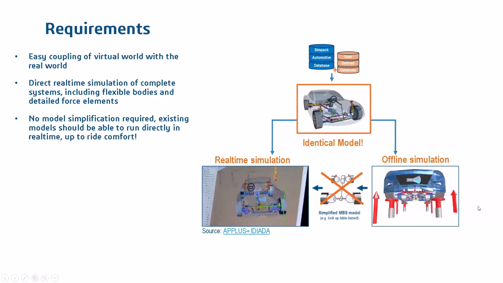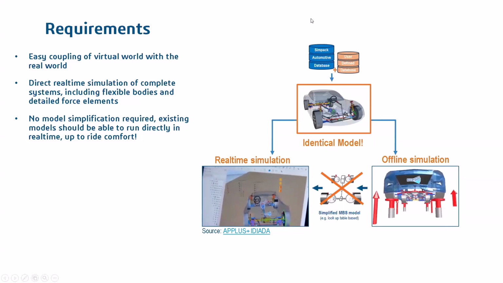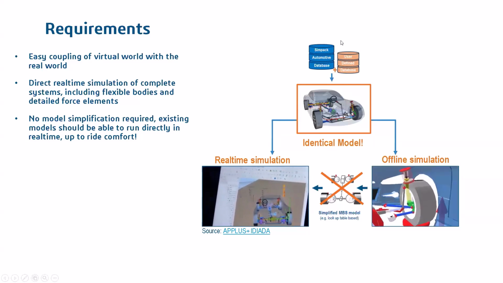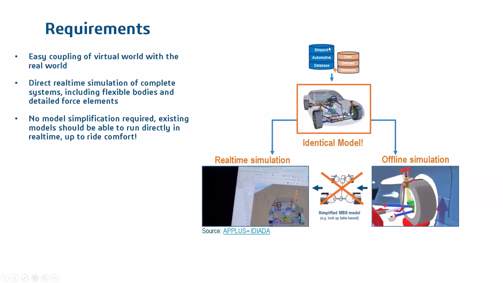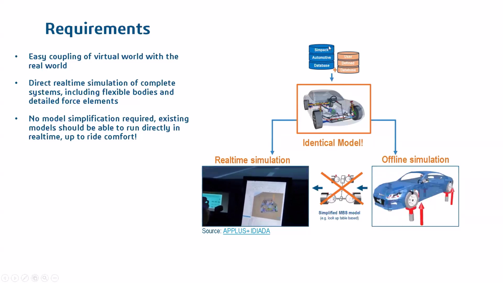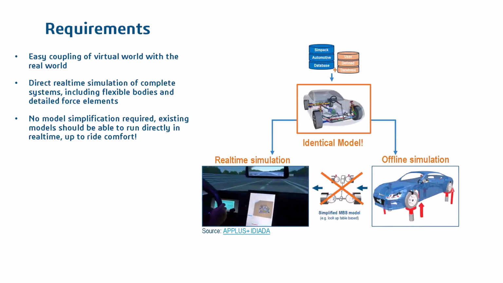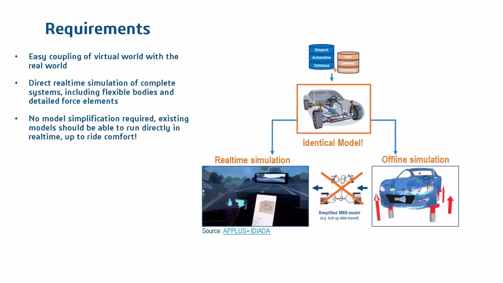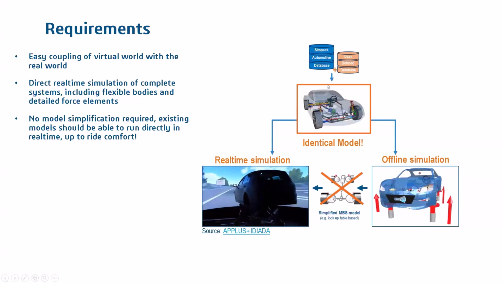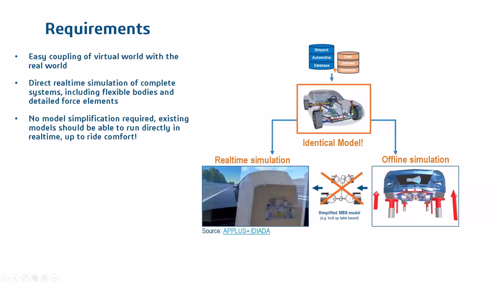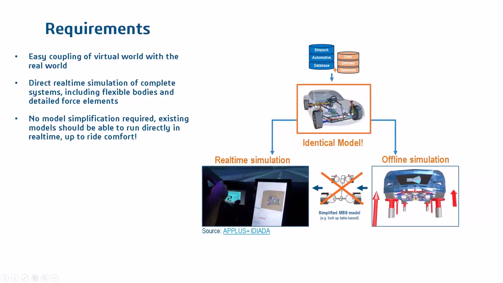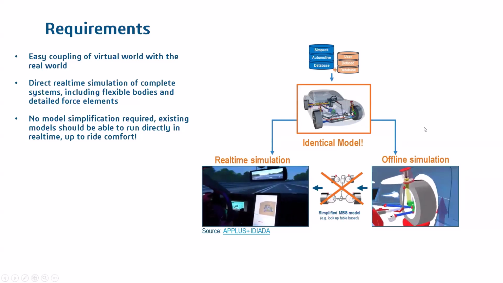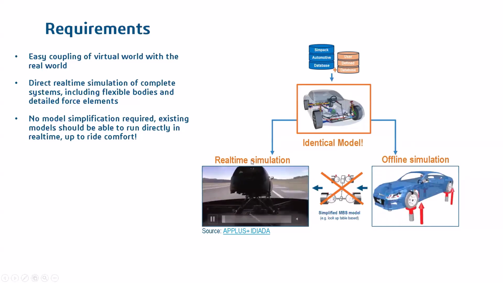So this picture here on the right-hand side depicts what I just said. We had an automotive database which was nothing but the collection of various different templates. Templates meaning some suspension type, some anti-roll bars and subframe and bodies, etc. So we created a full vehicle model, and the idea was to run the same complex model in offline mode. So run a simulation offline and see the results later on. And use the same model to run on a real-time simulator like this one.